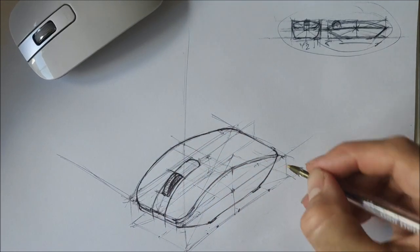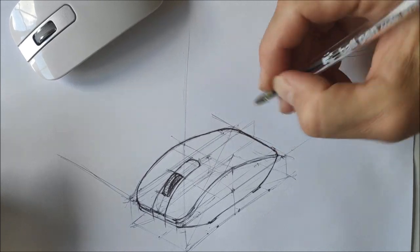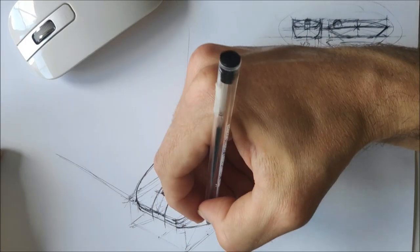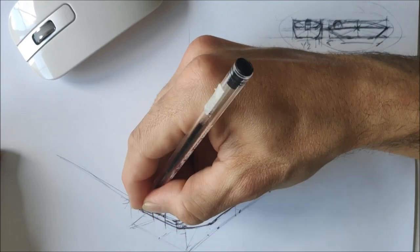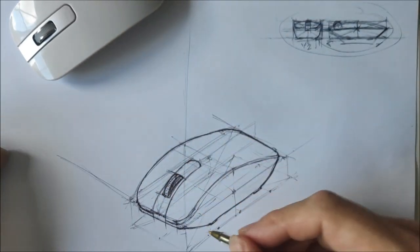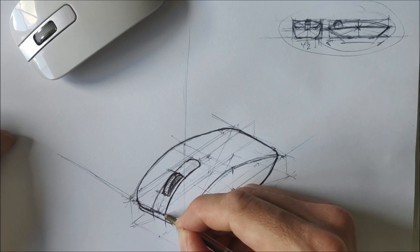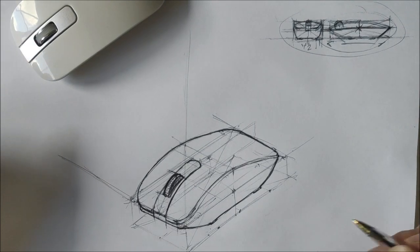But what I'm going to do is just thicken up and apply a little bit of line weight to the outside edges of the mouse. Again, this helps to bring it off the page a little bit, helps the drawing be a little bit more punchy and more distinctive, and also highlights edges on the drawing where obviously we can't see additional surfaces. This is just a good way to bring out aspects of the drawing that you want to make look more distinctive as you're developing this. But there we go, I'm pretty happy with that.